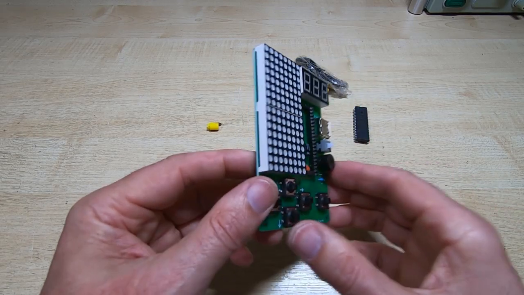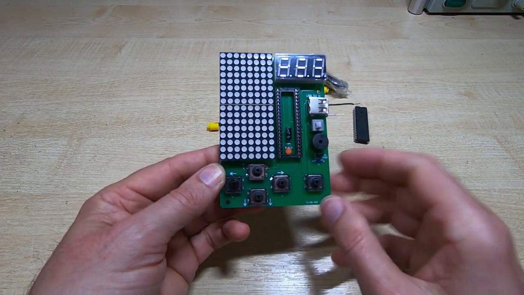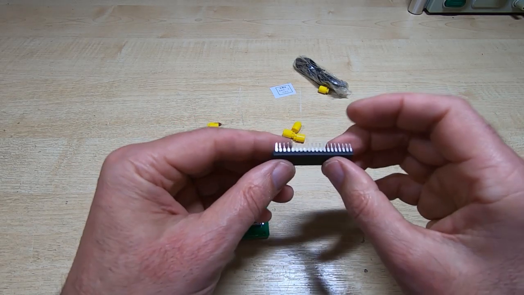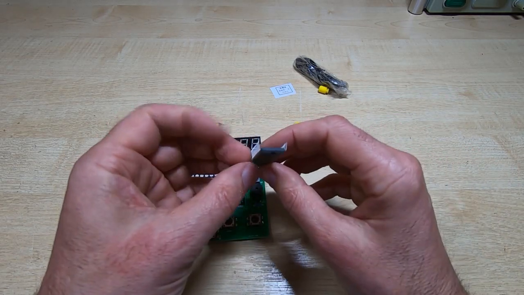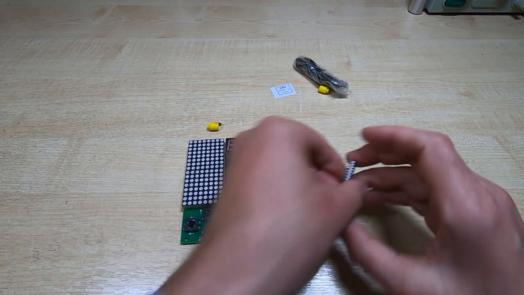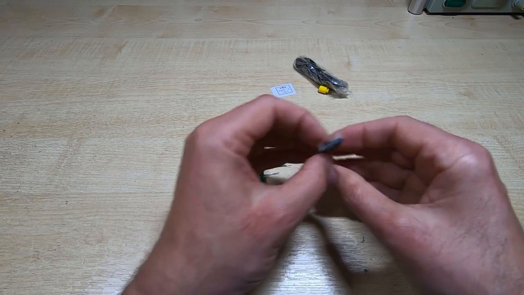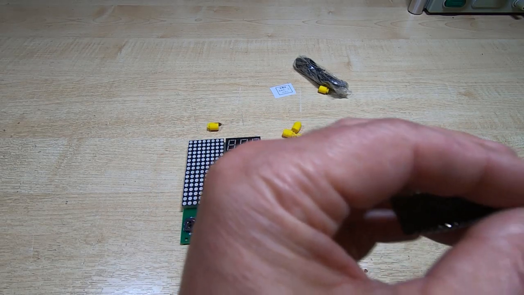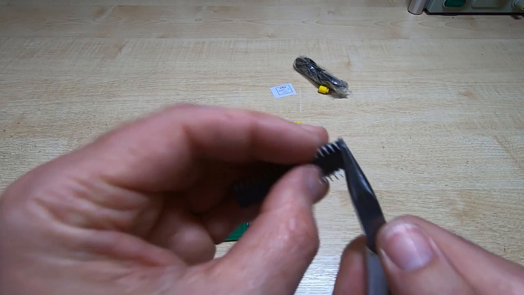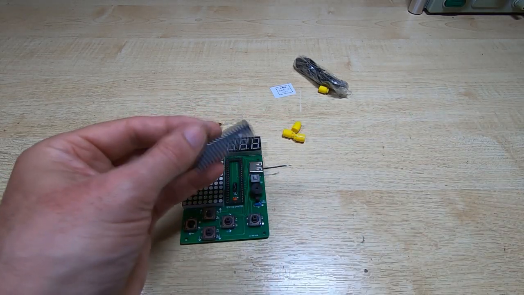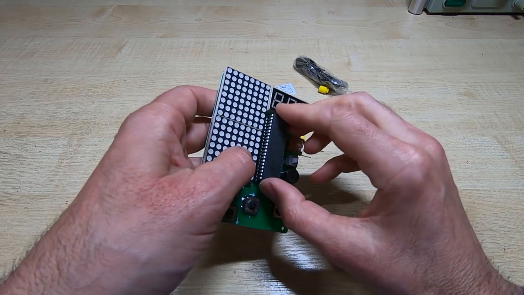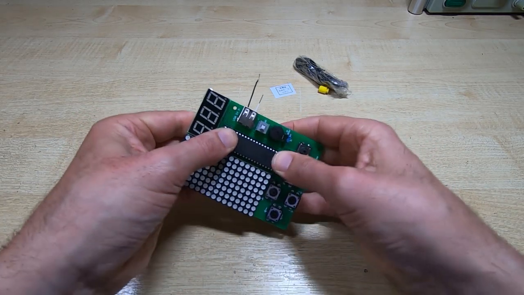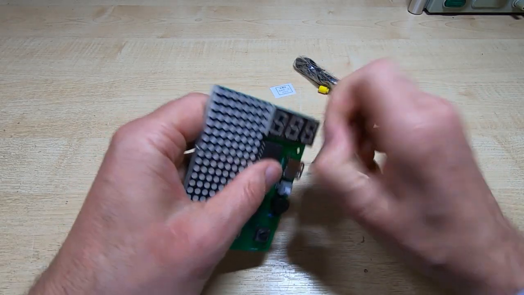Okay, I've got those fitted. You do need to make sure you fit them the right way up, but that's all the components fitted now apart from the processor and of course the push buttons. Normally when you get ICs like this brand new, the pins are splayed too far apart to get into the socket. The way to get them straight is just to put them onto a hard surface and rock the device down if you don't have a pin straightener. Then you can just get them lined up so they'll go in. I need to straighten a couple of these pins out as it wasn't really packed very well, so the pins are a bit bent. Okay, and then we'll fit this into the socket and remove the protective cover from this display.